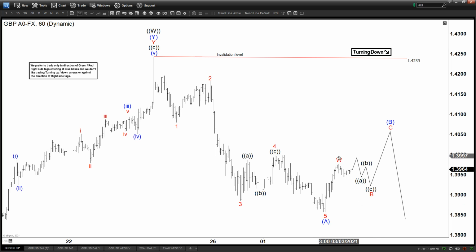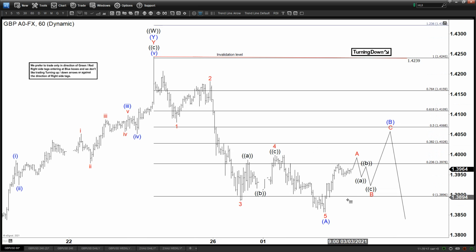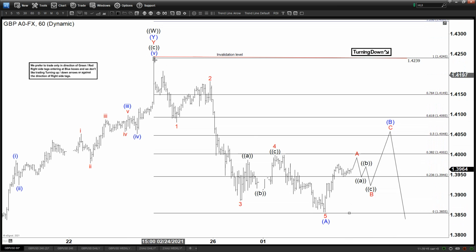And the conclusion is simple. As long as this current rally fails below 142.39, we can see another leg lower to finish the A, B, C zigzag, right? Now, you can also always use retracement. Typically, when you are correcting a cycle like this, it can go to, let's say, 50%, but it's not always. It can sometimes be lower than 50% and so on. So that's the bottom line: as long as we stay below 142.39 in this current rally, we can turn lower again to complete an ABC zigzag correction from this 142.39.